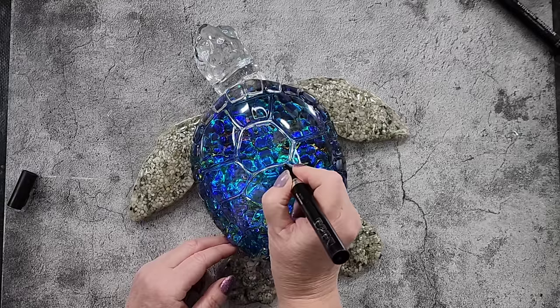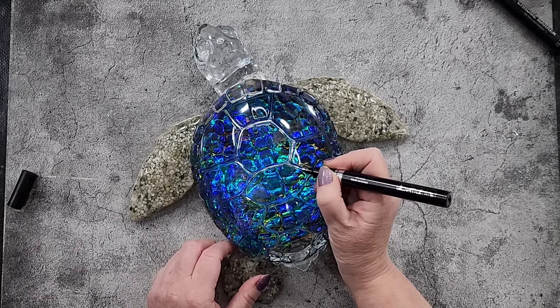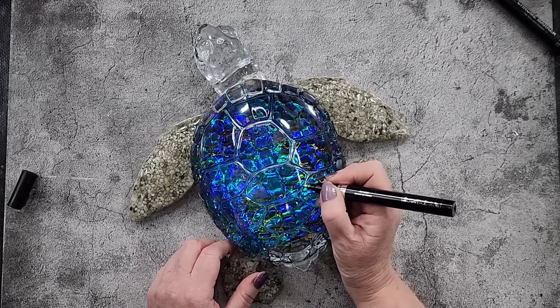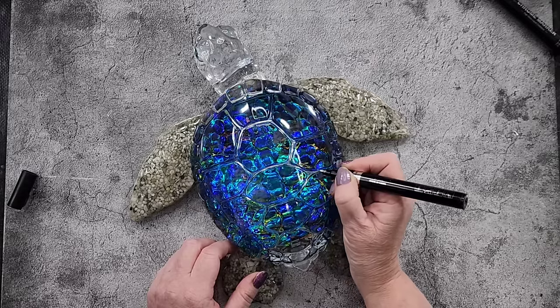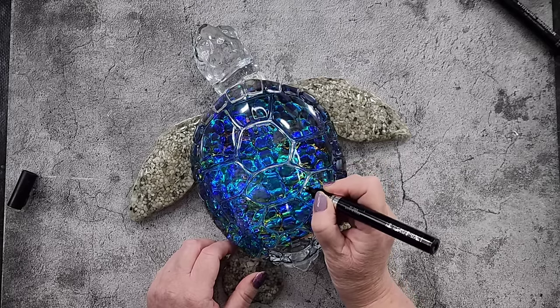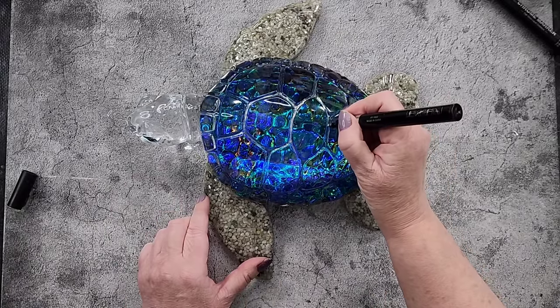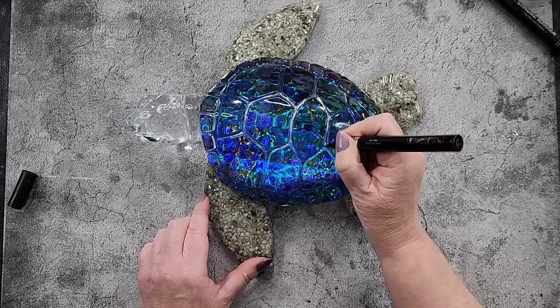I don't know. What are you thinking so far? Are you liking it or not liking it? These little grooves here are quite, they're not really narrow. They're a good size, so you can actually really colour them in and see what you think of it. I'm sort of colouring them in. Just add that extra little bit of bling, a little bit of sparkle.